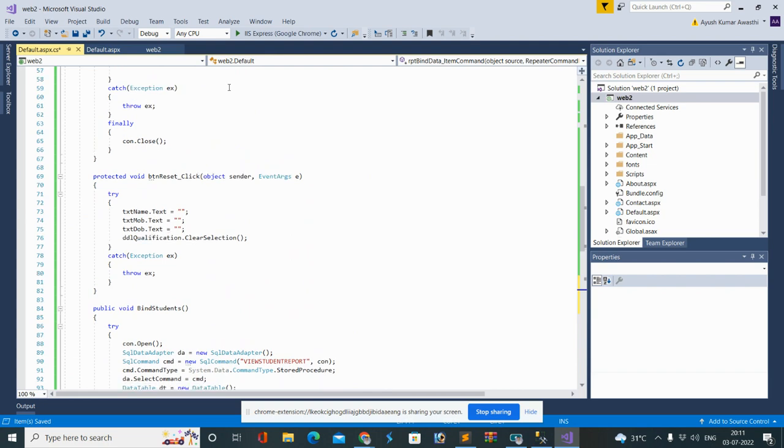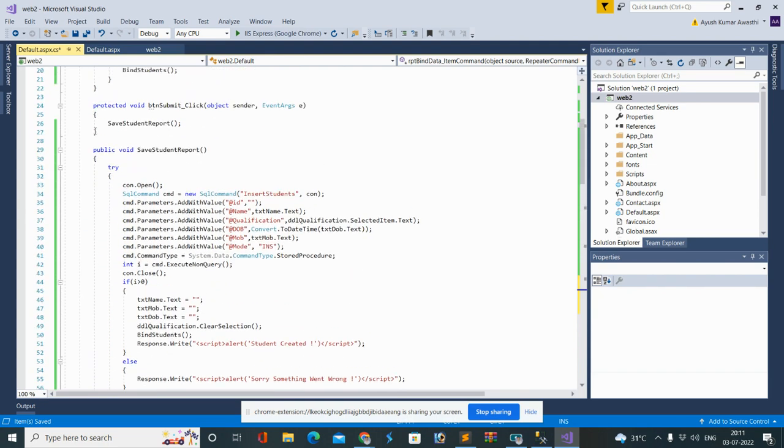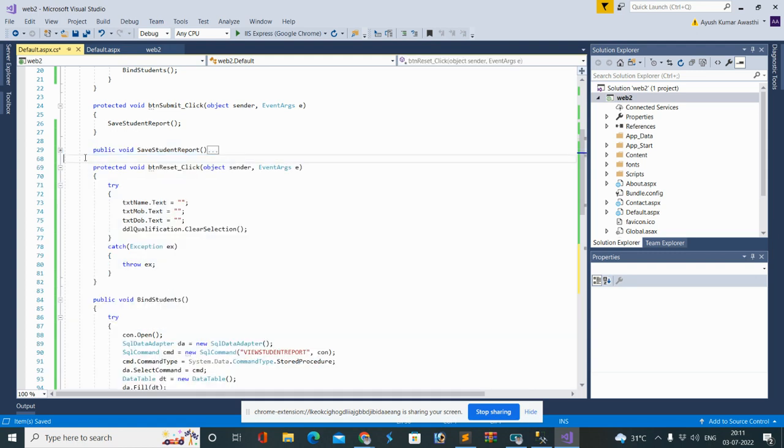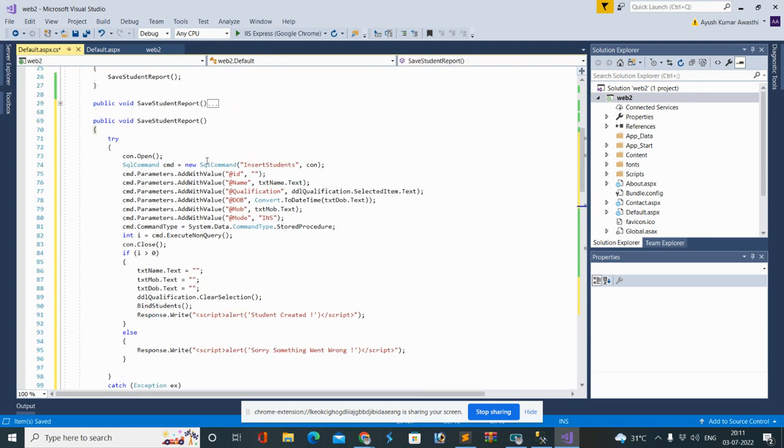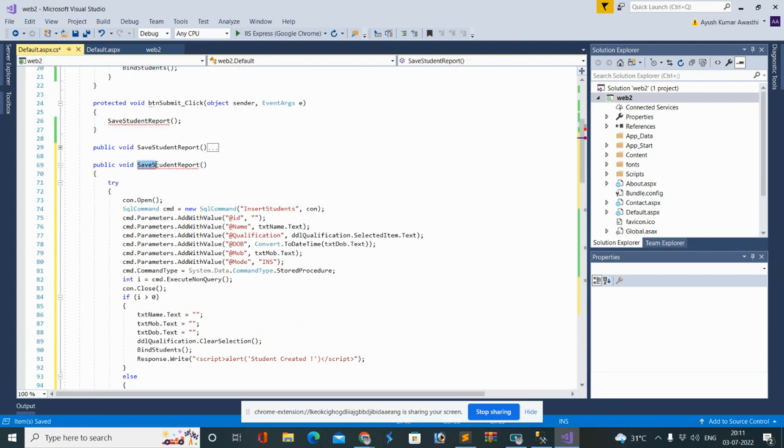So let's create one function for update. I just copied this same function, renaming save to update.